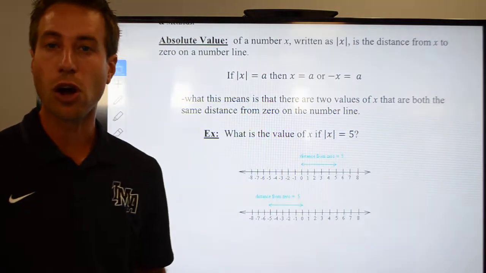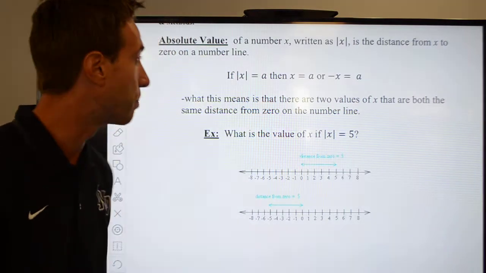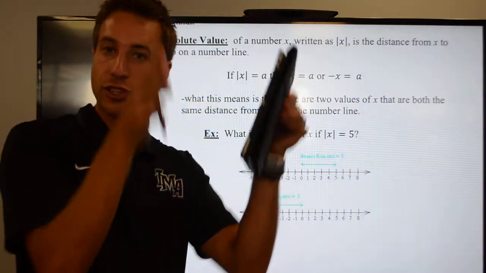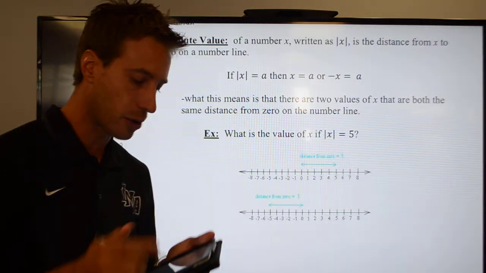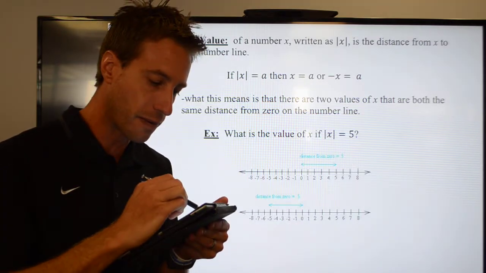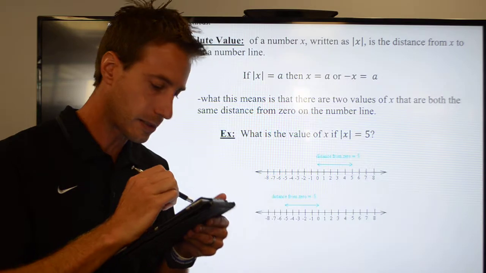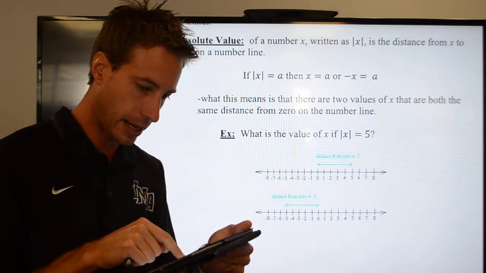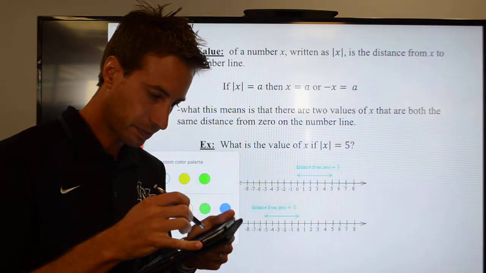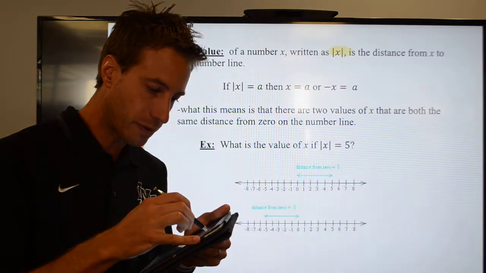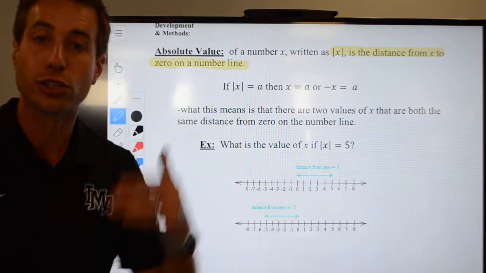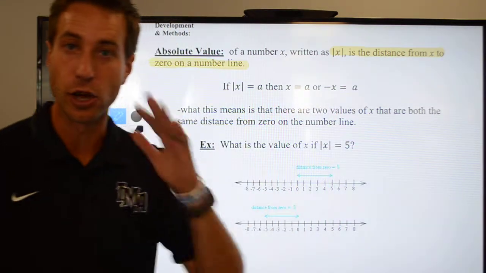Like I said, this is all about absolute value, so let me highlight the important part here in this definition. The absolute value, which is just a straight set of brackets around a variable or number, whatever we're asking you to take the absolute value of. So absolute value of x. Oh, I'm sorry, hold up one second. I need my highlighter, not my pointer. There it is. There we go. The absolute value of x is the distance from x to 0, whatever that number x is, to 0 on a number line.